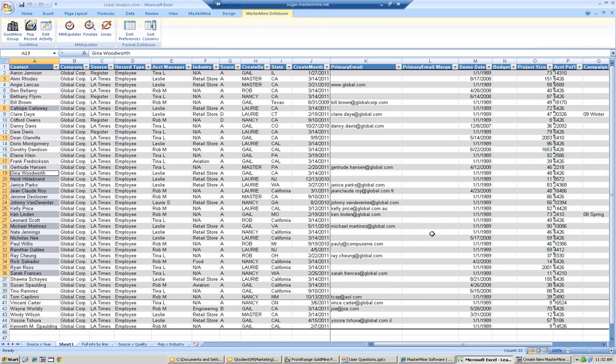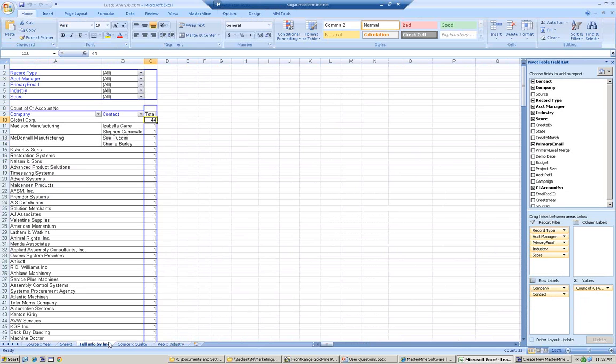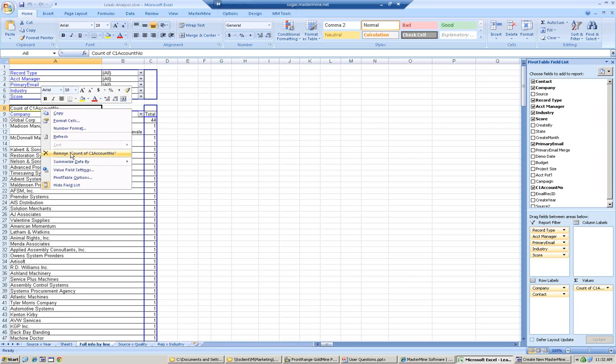And I did want, would you go back to the sheet and just show them what you did to get the count in there again? Because I think you went a little fast and a lot of people didn't see what you did there. Are you talking about just dragging the field in? Just dragging in the C1 account no in. In order to have a count, you have to have something to pivot on.